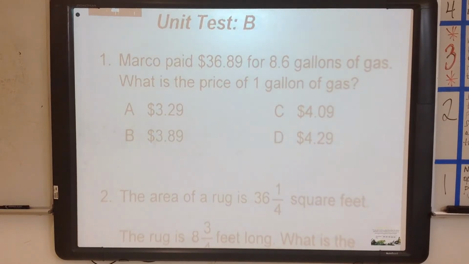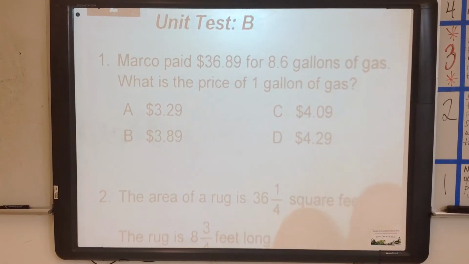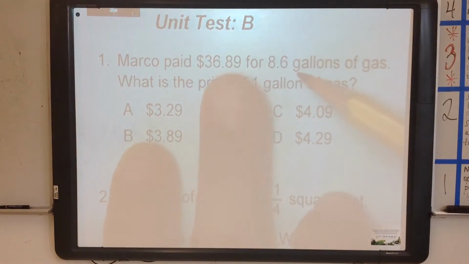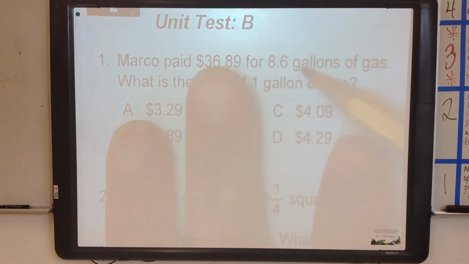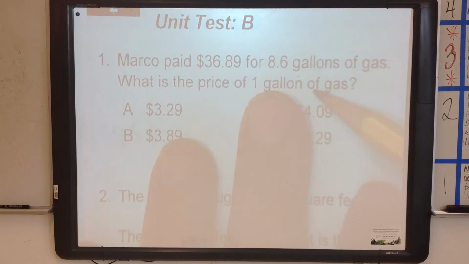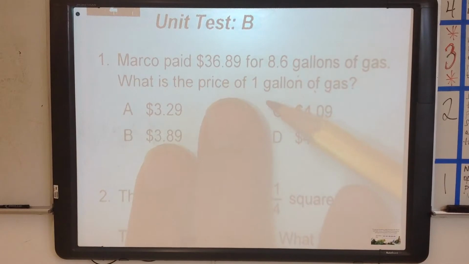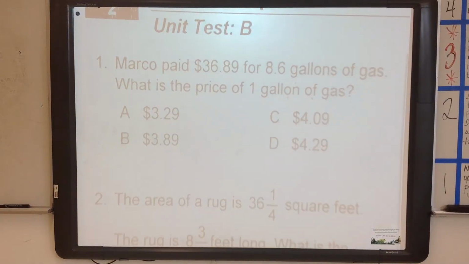Anytime they give you the total and they ask you to break it up into equal parts, and then you want to find out how much each part is, that would be division. This is in 7th grade called the unit rate. So I want you to keep that in mind. Anytime they ask you to find out how much 1 is, 1 unit, 1 gallon, that's called the unit rate. And we solve this simply by dividing.